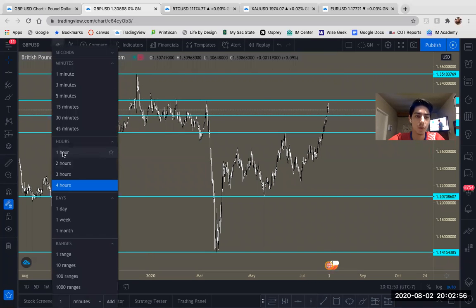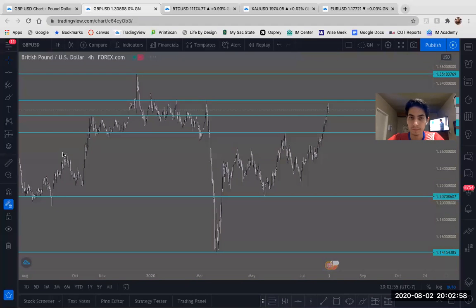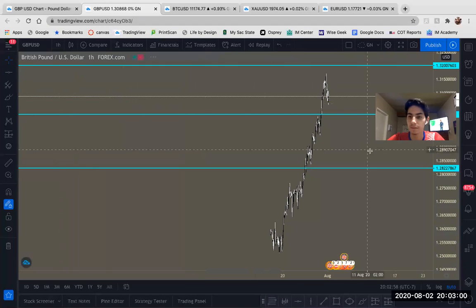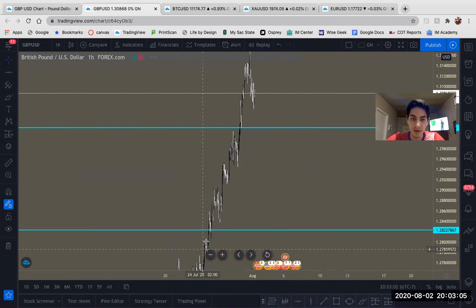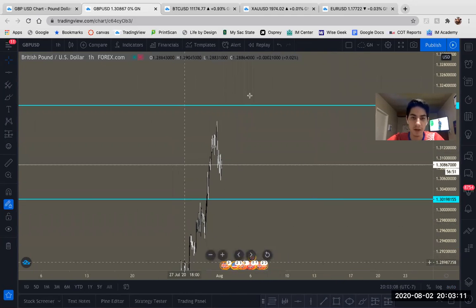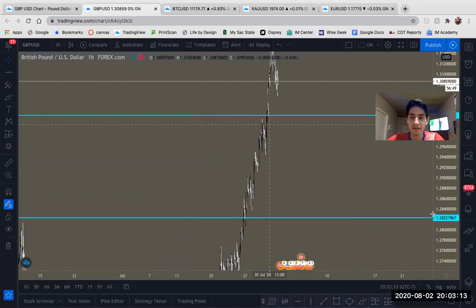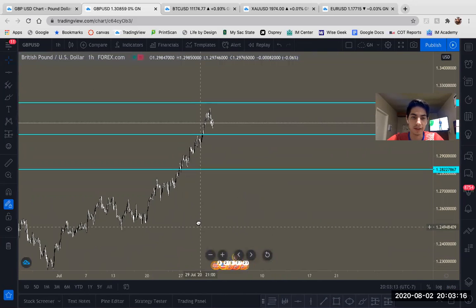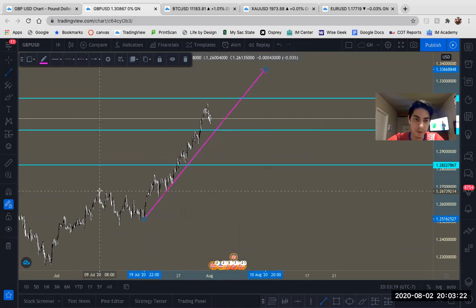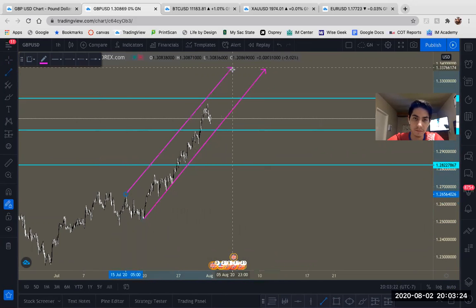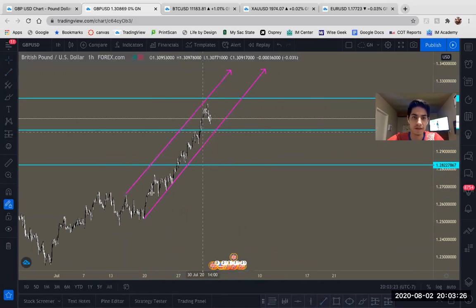Now I can go over to the 1 hour, right? If it'll load, there we go, perfect. Now you can tell we have breaks and retests continuously over and over again, all the way up. More than likely, it's probably going to be an uptrend. We're going to either wait for a big sell-off, or we're more than likely going to see this continue up. I'm just going to put a trend line there. Nothing too crazy, right? And then you can do that one just like that. More than likely, we're going to see this trend.